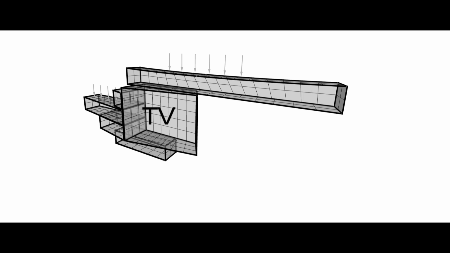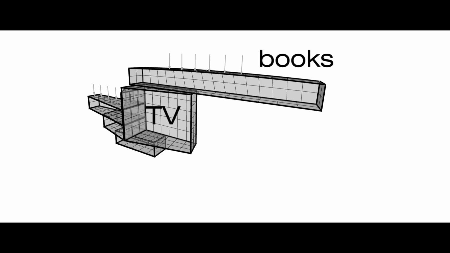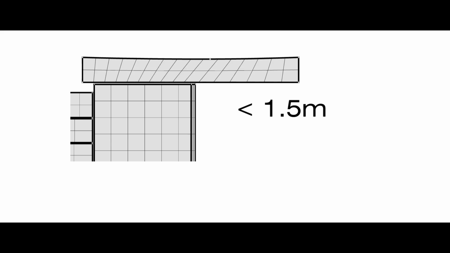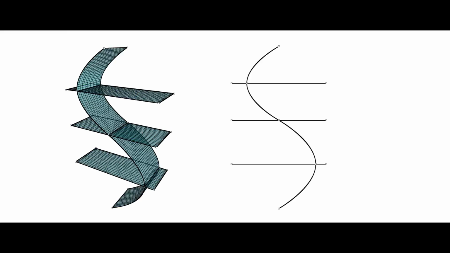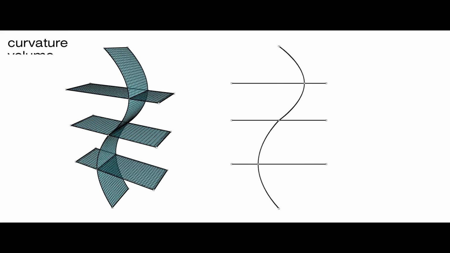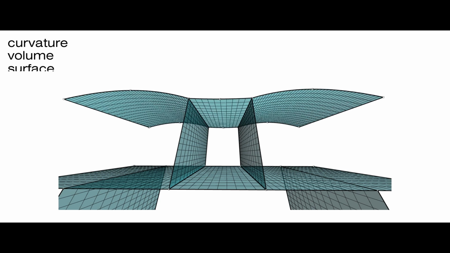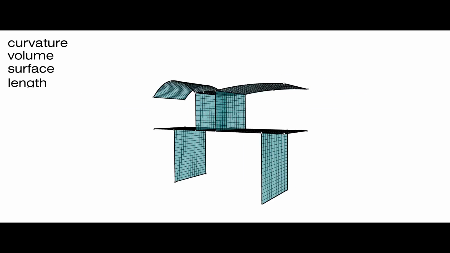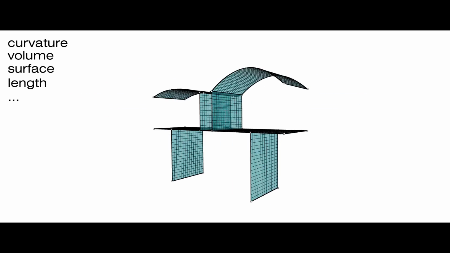Try designing a shelf. You can simply start somewhere and expand. I want my TV here, I want my books here. I want this part to be at least 1 meter long, but not longer than 1.5 meters. Wait, I want this flat. No, I want it curved. I want the total volume of the shelves to be exactly 1 cubic meter. I want to use maximum 3 square meters of wood. So you go on and ask as many questions as you like and observe how the answers produce themselves in front of your eyes in a matter of seconds.